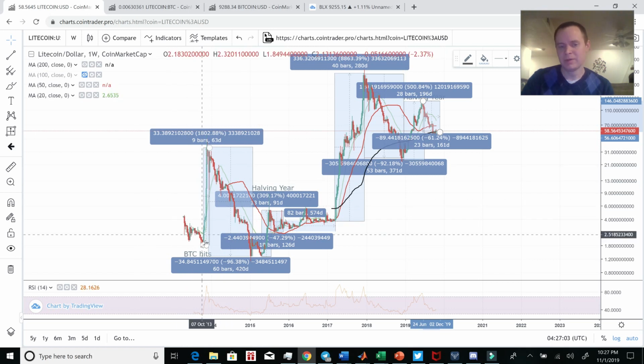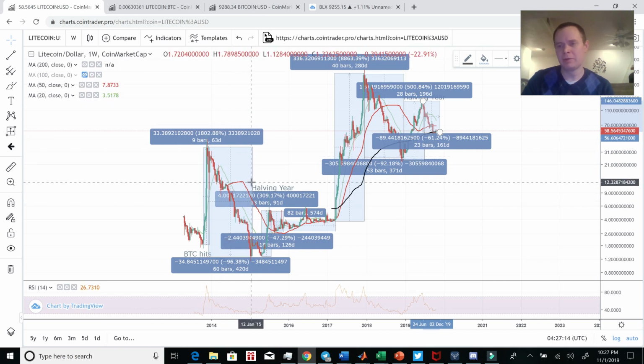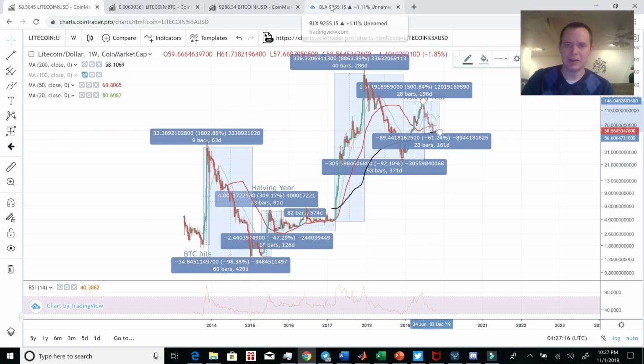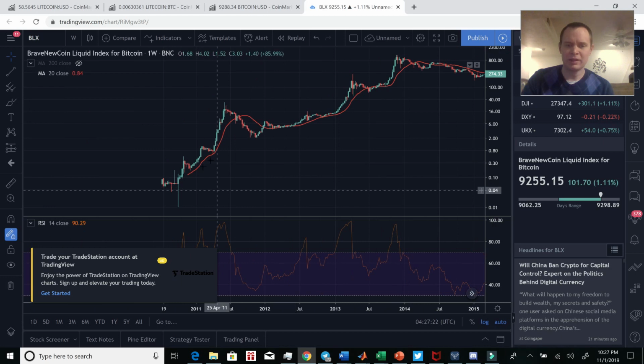So gains occur when Bitcoin hits previous all-time high. You're going to see significant losses after Bitcoin breaks that 20-week moving average. So you might say, well, how do I know when to get out? Well, historically, if you just look at the BLX on a weekly time frame, Bitcoin is in a bull market whenever it's above the 20-week. It holds it as support. When it's in a bear market, it's below the 20-week, okay?